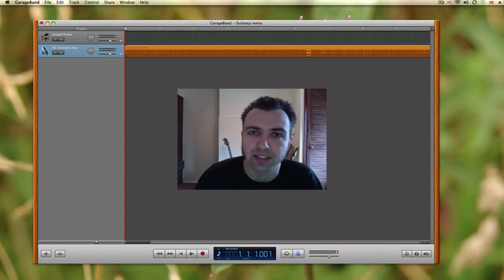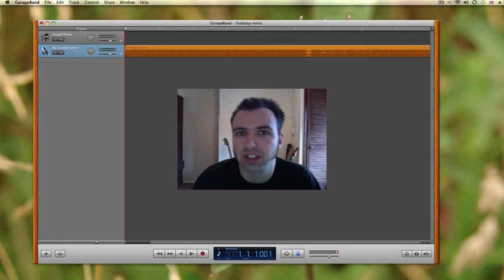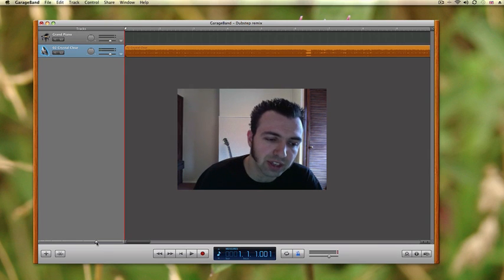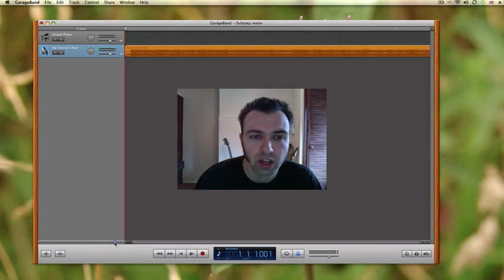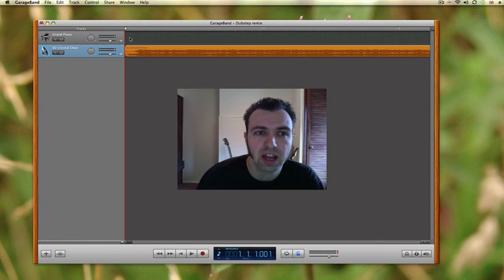Before we listen to this, we're just going to check that there's no wasted time at the beginning of the track. To see if there is, we're going to pull this toggle along, which zooms right in, and you can see that there's a bit of time there, probably not very long, but it will make all the difference if we can neaten that up.